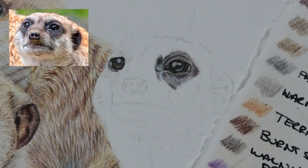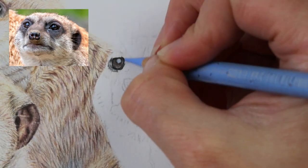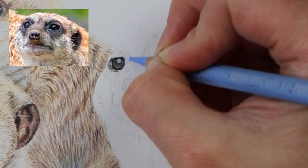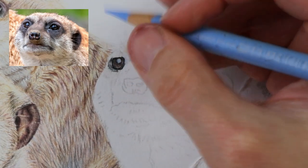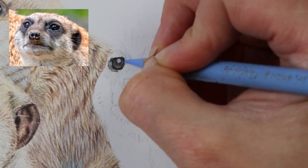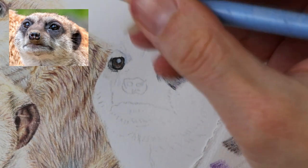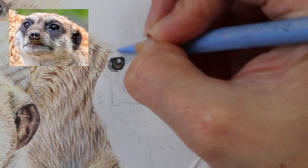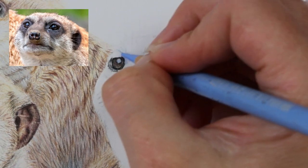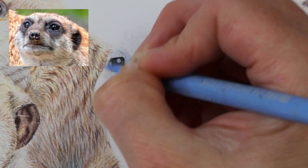And then I'll add in some of the sky blue. So there's a section here, and then it sort of goes up to the ridge, and then across here. This is outlining the shapes with the blue color because we're going to go over it anyway. So it's good to put in the base and also map out the shapes that you can see and where things are going to go.